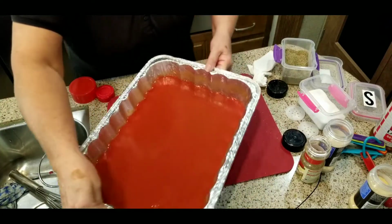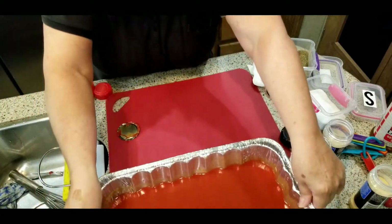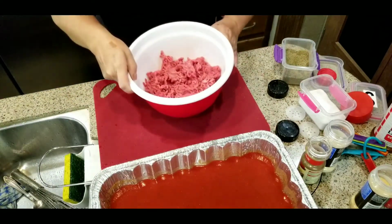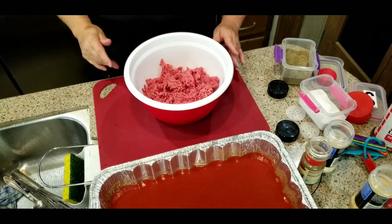Our sauce is ready for our cabbage. Place that over there. Okay, for the mixture, we're going to start with a pound of ground beef.